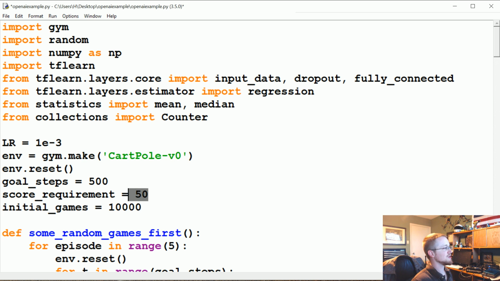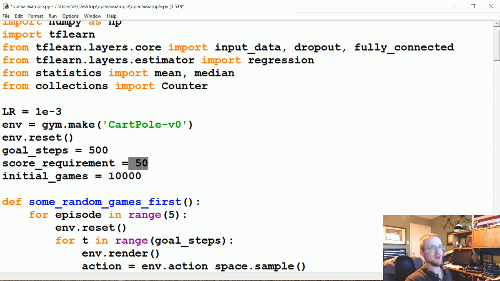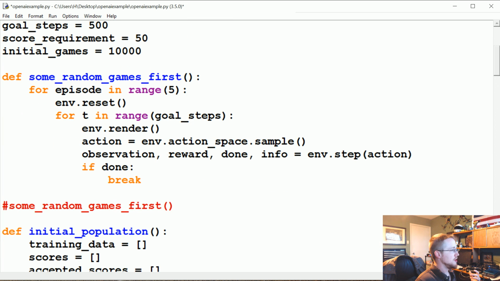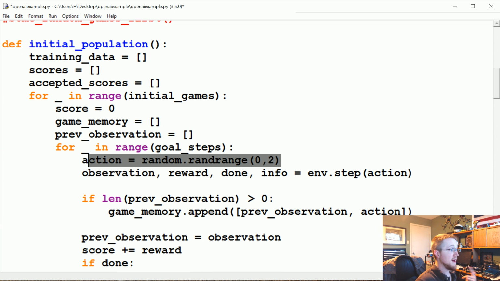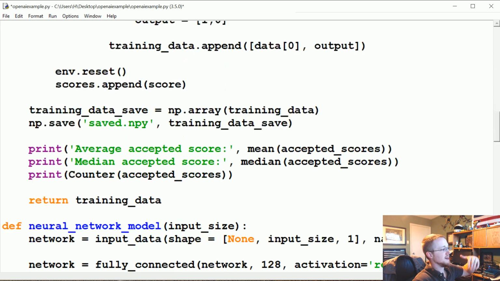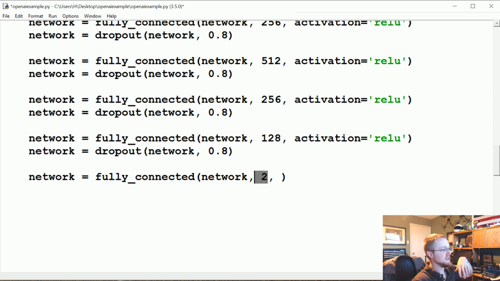and I guess you'd have to change the score requirement too, but you could make the score requirement like the top 80% of scores or something like that, and that would probably work. But anyway, when we do the random, you could take that line and replace this line with that line, and then later get all the unique values for actions, whatever that number is. That's how big your one hot array should be. And then you could make this down here whatever that number is. And then you really could change the environments. I'm not going to try to do that here, but I think that's all you'd have to change at this point.